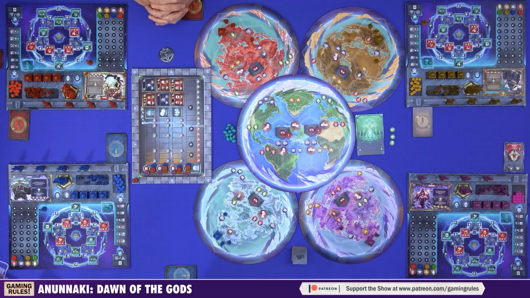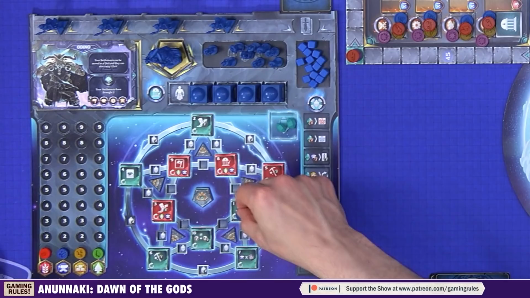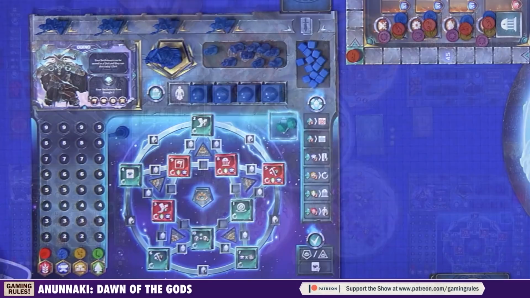So JP, it is your first turn of the game. On the first turn, and I'll show you my board, you have an action pawn, and the first action you can do is choose any of these blue, greeny, turquoisey actions. You can't choose a red one on the first turn, but other than that, you can choose any of the actions you want. So, JP, which action do you want to do? I am going to do number four.